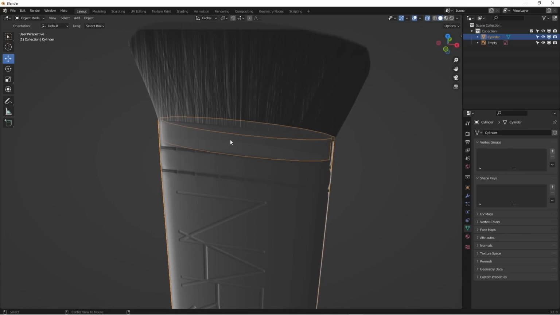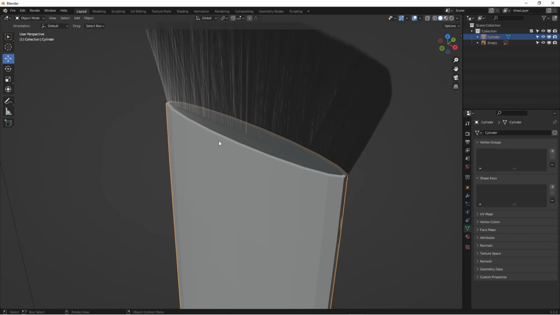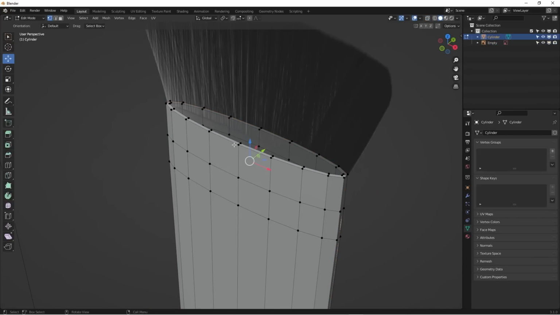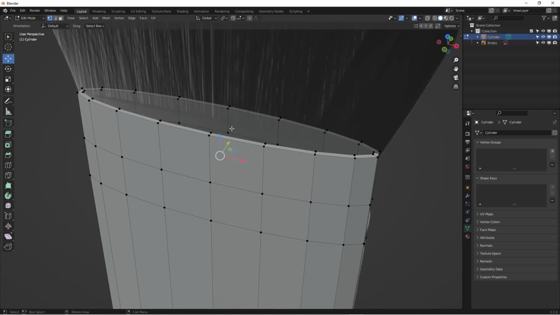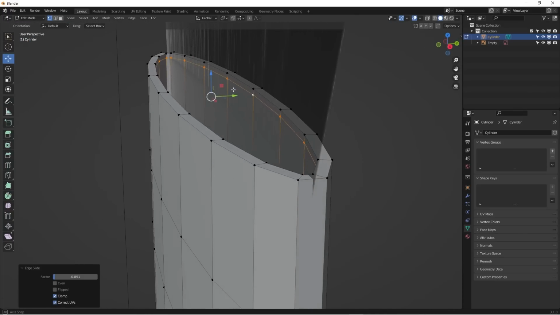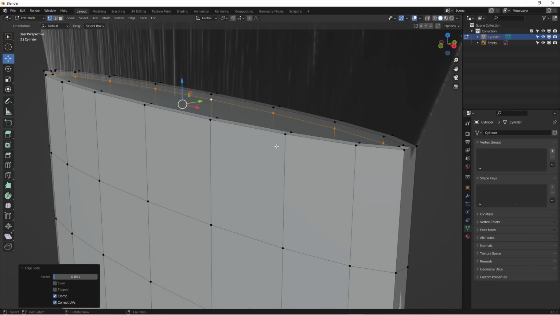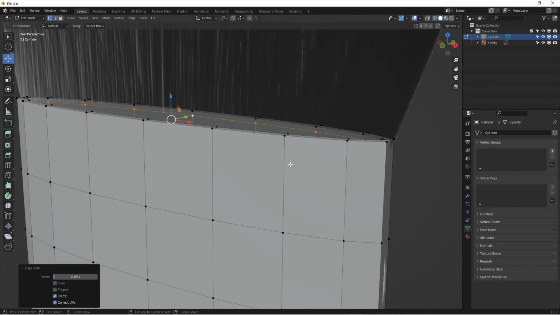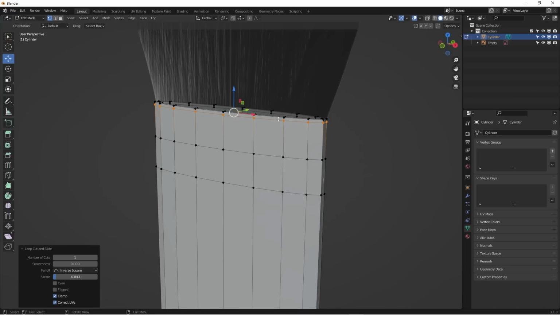If we come out of edit mode, should be fine. See here, and looking okay. And I'm just going to select this inner loop, Alt click, hit double G to grab it and slide up, because once we apply the subsurface modifier, the shape is going to be gone very quick. Same thing, Control R to add one, then double G to grab it to get some support loop.